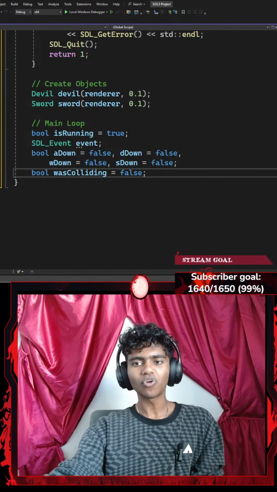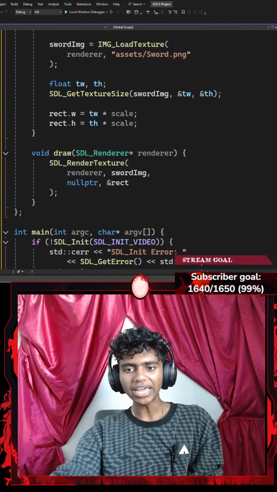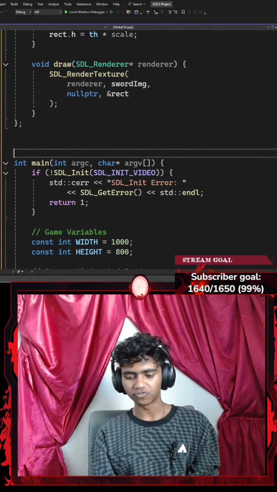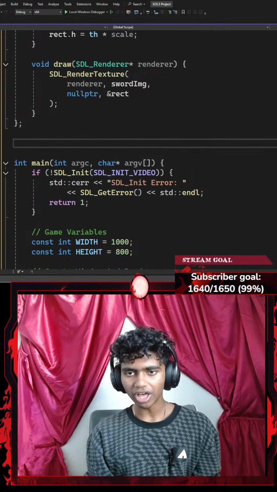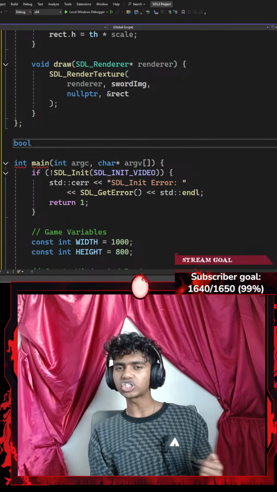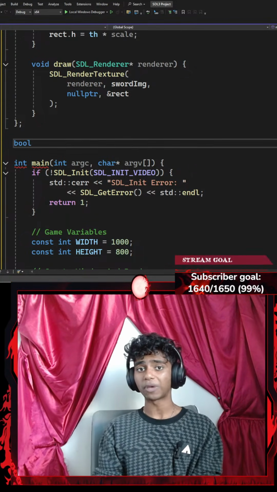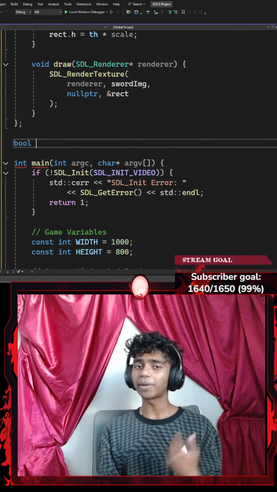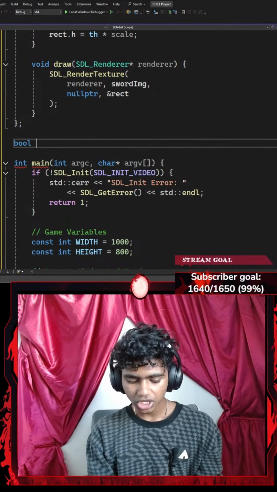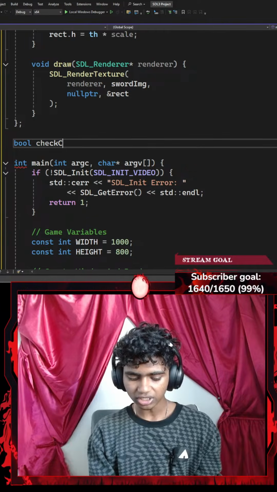And I'm thinking before I create my main loop, I might exit outside of my main function and go ahead and create another function. This function is for my collision check, because I don't want to specifically type this out every time I want collision logic between one object and another object. So I might go with something like check collision.